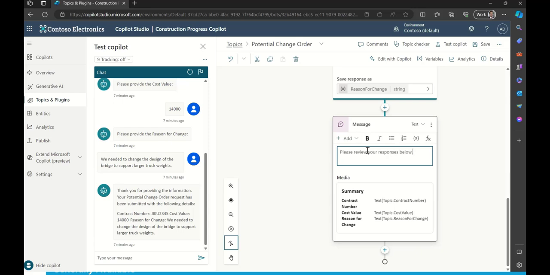Now, here's the interesting thing though. This is a placeholder text. This is not dynamic formulas, which we need there. And so there's one more thing you have to do so that this is not just showing a function, and instead it will show the answers that they gave in the conversation.